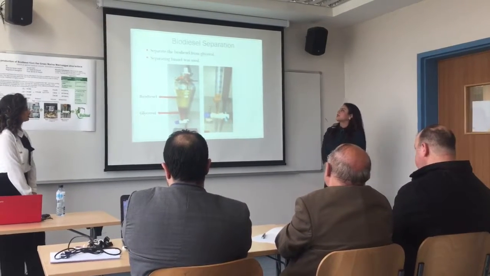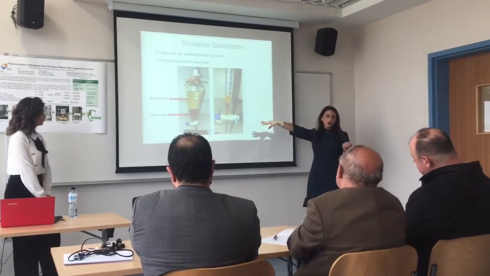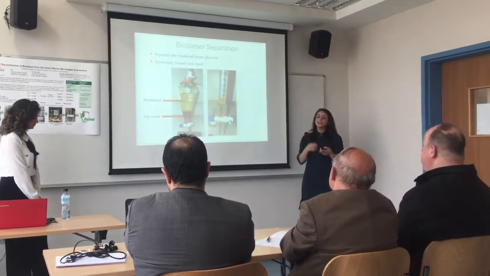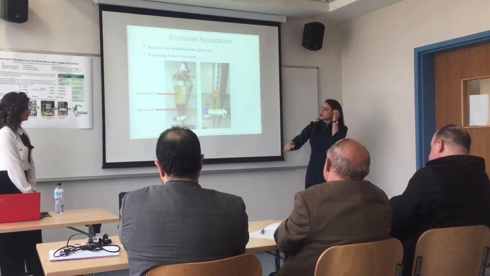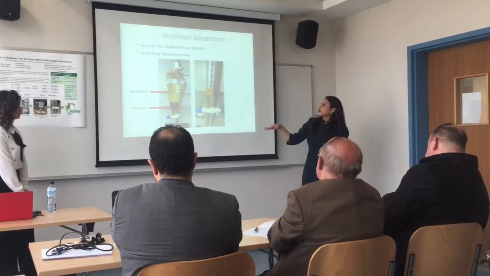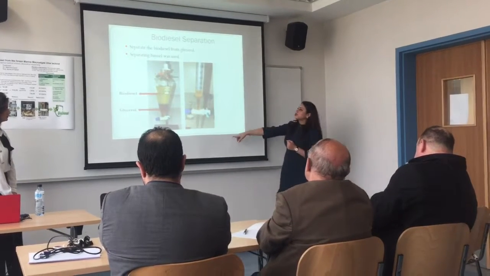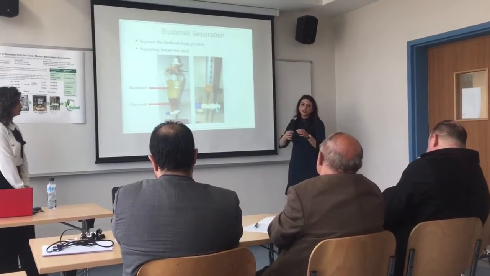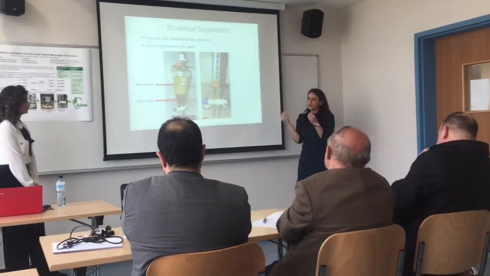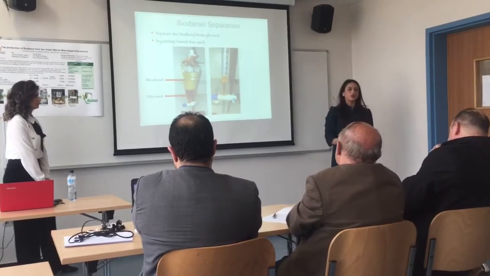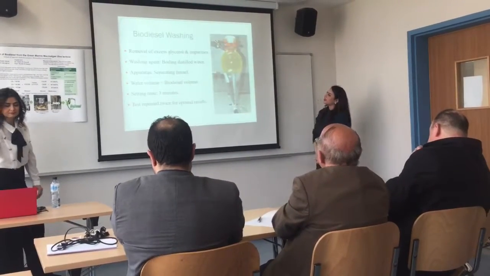Here's how we separate the biodiesel. As I said, we let it settle for 24 hours. Glycerol is the new alcohol, and biodiesel is the new ester. Glycerol is higher in density than biodiesel, which is why it settled to the bottom. Then we simply removed it with a separating funnel. In the case of the algae oil, we chose to use a burette since it has a really small diameter, and the algae biodiesel is really small in volume, so we didn't want to lose the biodiesel sample.